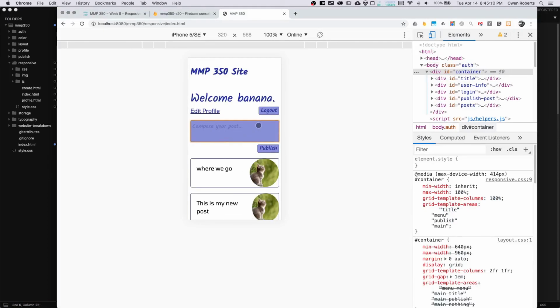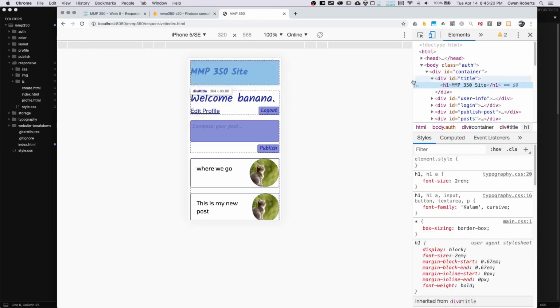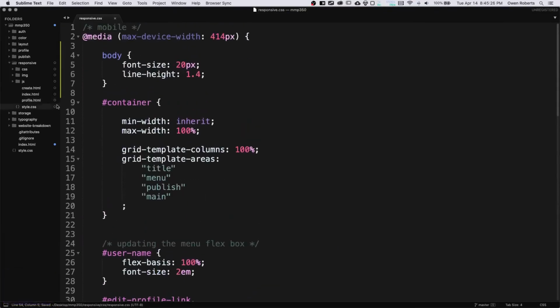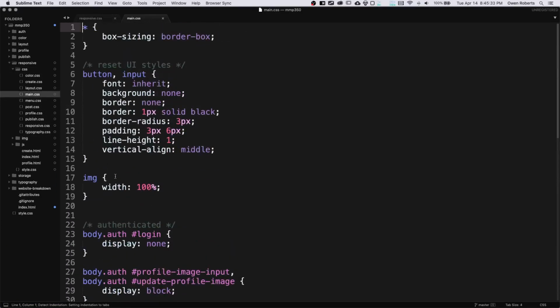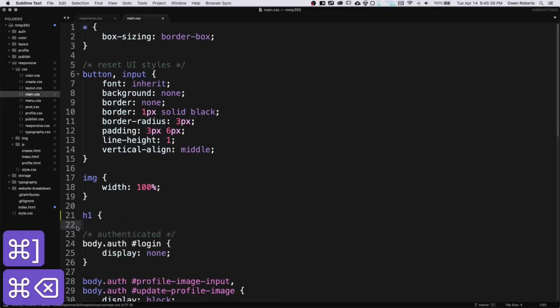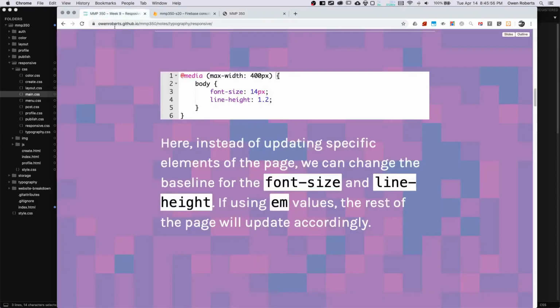So you can see this text is already bigger. My button's already bigger, which is nice. But I want those to be even larger. And then I want to balance out some of this stuff. So this H1 with the margins is actually kind of an issue in a lot of places. So I'm going to move this rule that I added to the tablet as a default rule on the main.css page. So any default tags that I have on here, if I want that rule to go everywhere, I'll just put it in the main.css. Okay, so now this is a bit better, but we do want the H1 to match the size of the device. But we'll look at a way to do that in a moment.